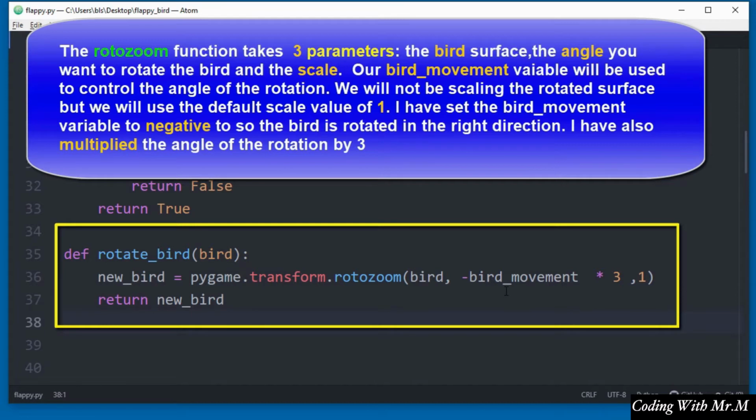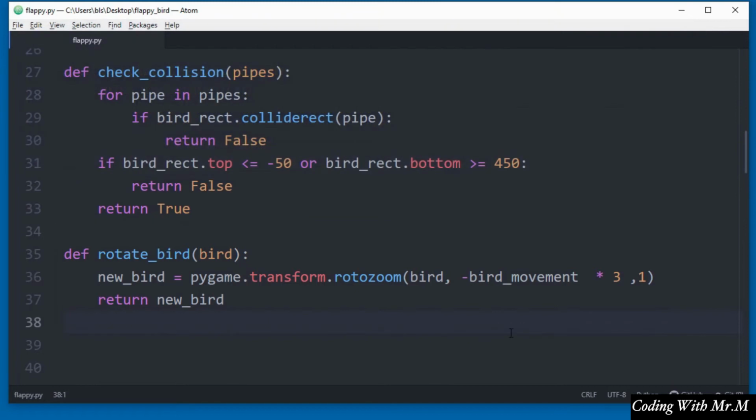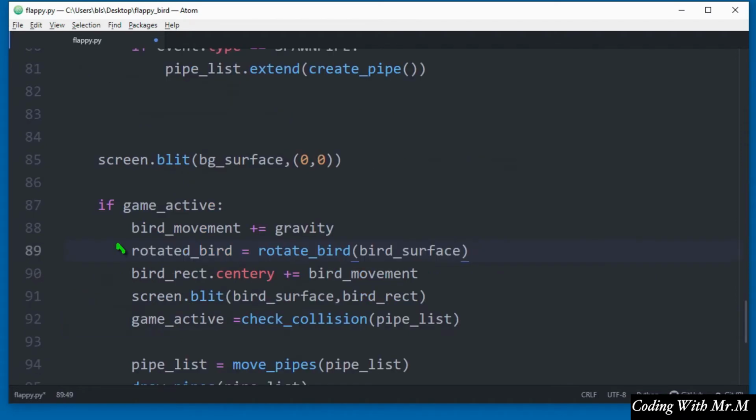The bird movement variable here is going to control the angle at which the bird surface is being rotated. Once the surface has been rotated, we want to return the new surface, and we're doing that on line number 37.